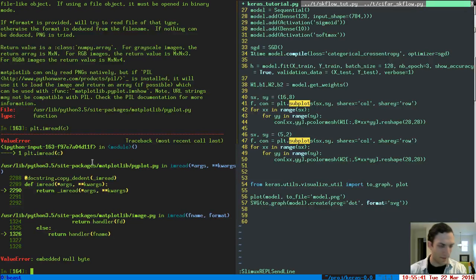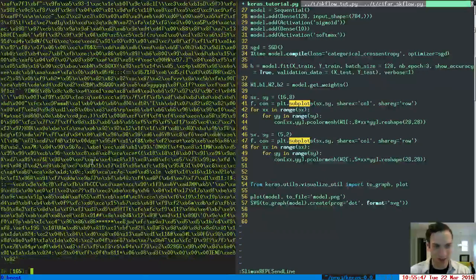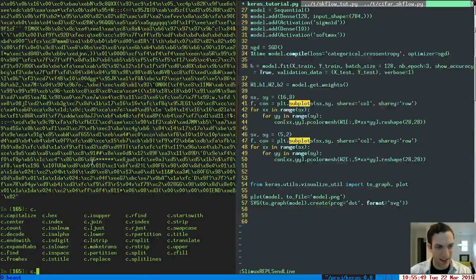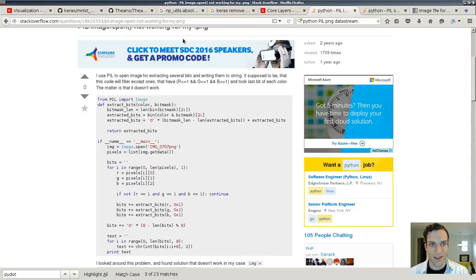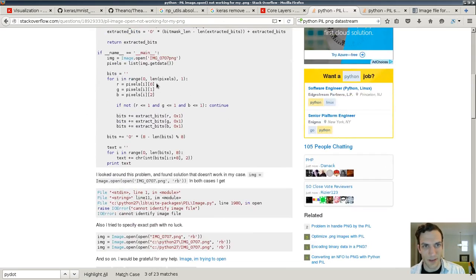But there's got to be a way to take my raw PNG data and read that without resorting to temporary files, writing it to disk and then reading it off, right? Because nobody wants to do that. PIL import Image, but I want to open it.